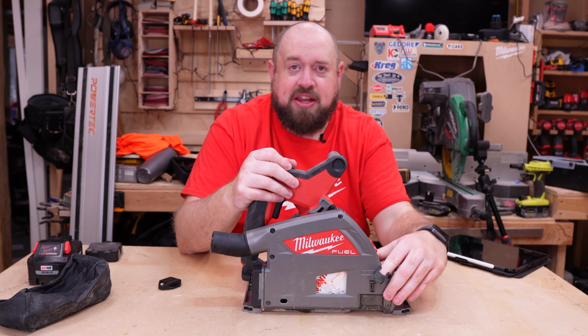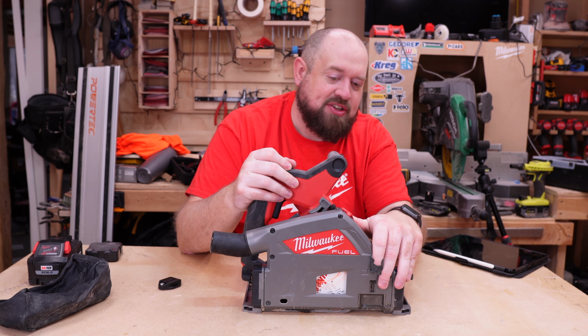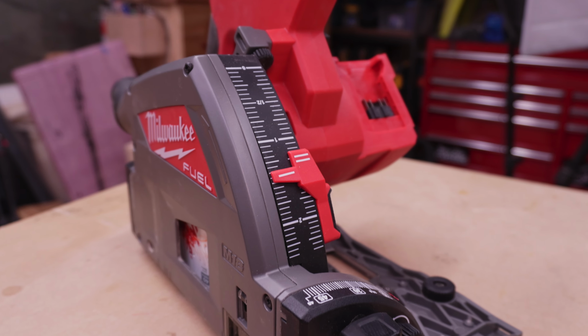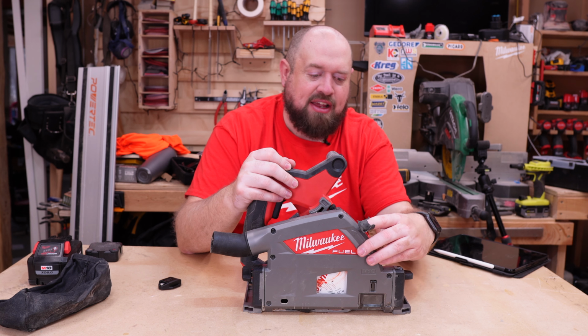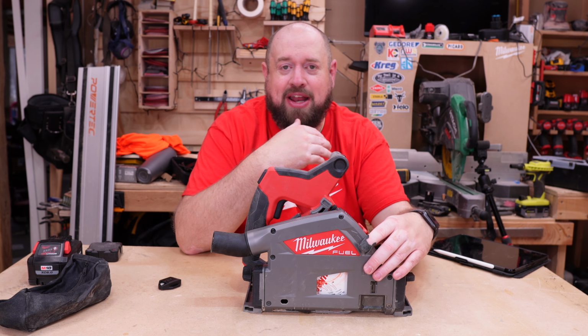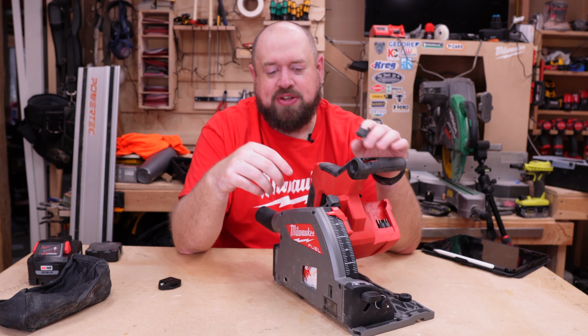The depth adjustment lever is nice. It does allow you to do nice, precise depth adjustments, and it does have 2 different sides. One that is going to be for when you are using it on the track, and one when it's going to be used off the track. It adjusts very easily, and it is definitely nicer than what I have been using on that Craig saw. It is a higher end saw that I have enjoyed so far.